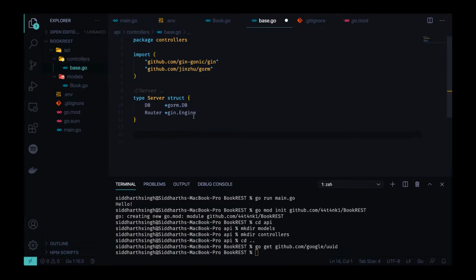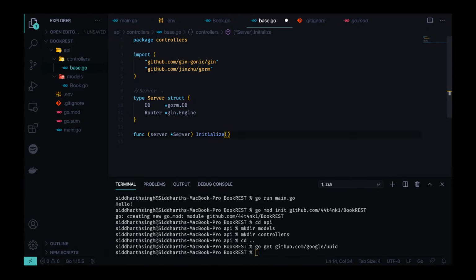Okay. Now I'll be initializing this server, and this will happen every time you run the project. So function. Basically, this will take the interface of the type server and initialize.